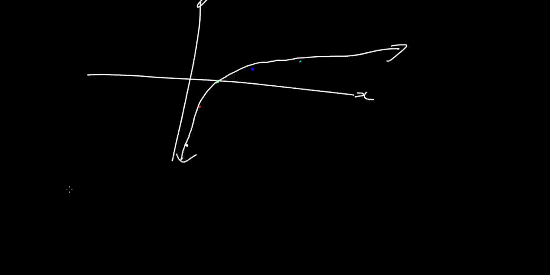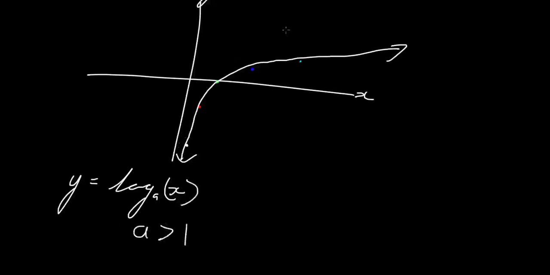You get, once again, two cases. It's exactly like the exponential. Y equals log base a of x. So if a is greater than 1, your log function looks like this. If a is less than 1, your log function is going to look like this. But the method of calculation is exactly the same, so I'm not even going to go into it. I don't think you'll have a problem.